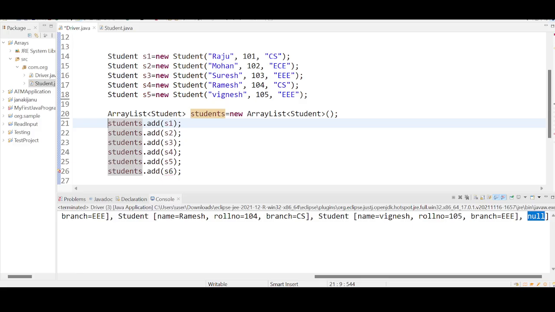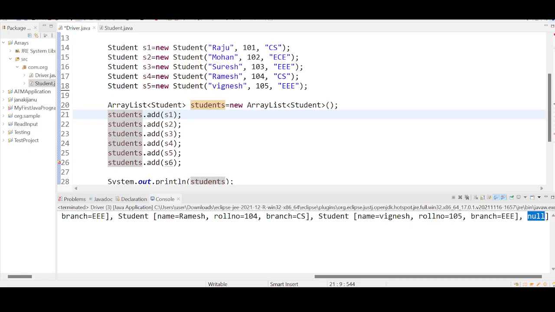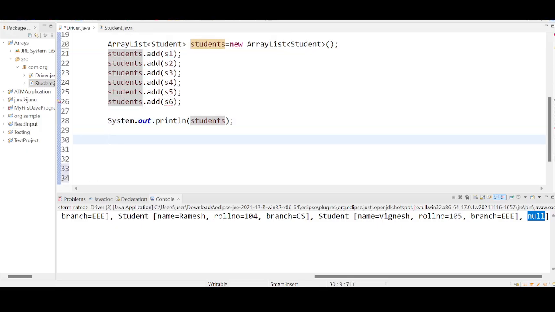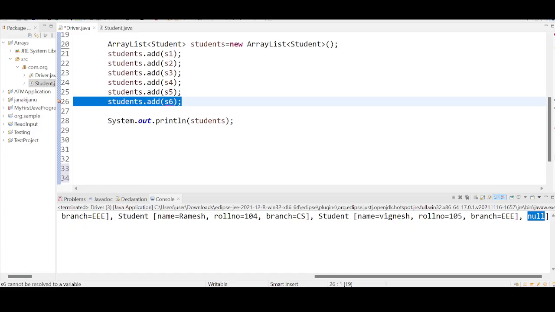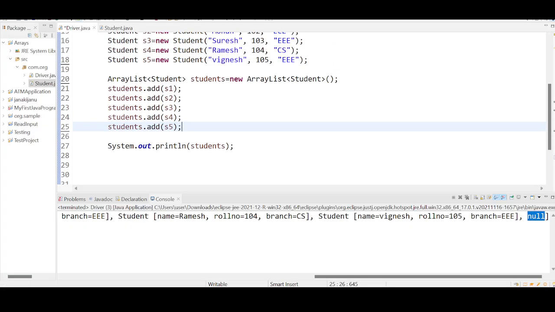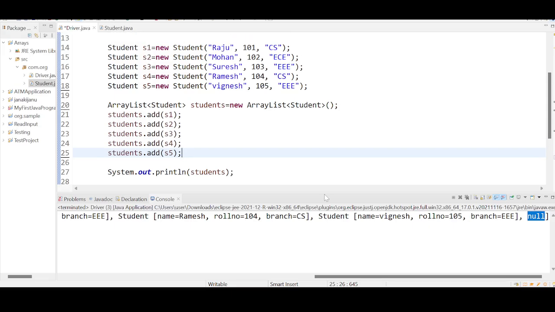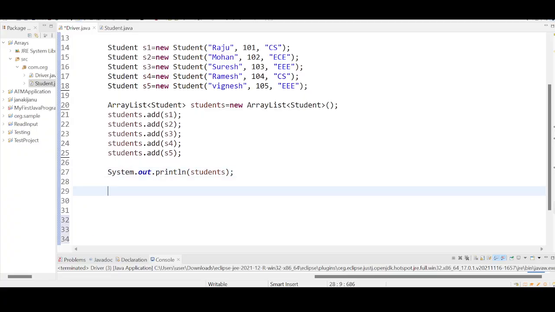The question is understood now. I want to run a for loop or enhanced for loop, whatever it is. How can I write an enhanced for loop? Can someone tell me? We can use the for keyword, no? Yes, sir. And let us create the opening and closing brackets. Keep a colon in between.